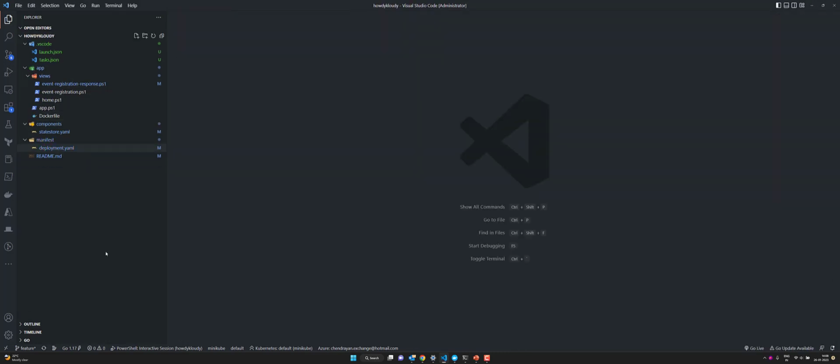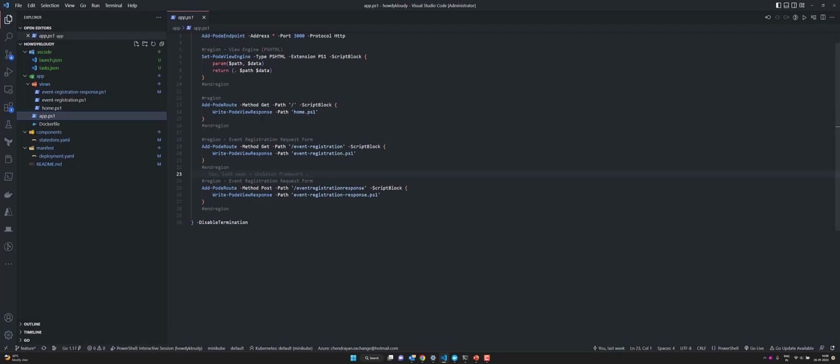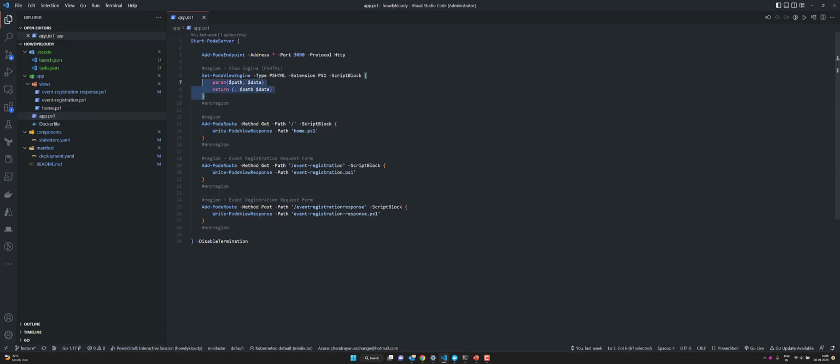How is this working? So I've got an app.ps1 file which spins up my web server. Right, so this is built using Pode, and PSHTML is just a view engine here. It helps me render my HTML the way I use it in PowerShell. So it's just another module, a DSL module, to help me write HTML in a PowerShell way.